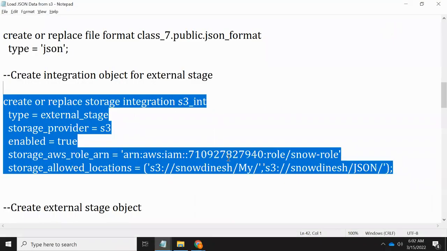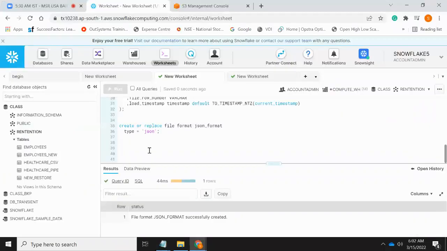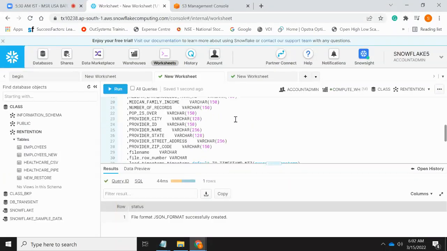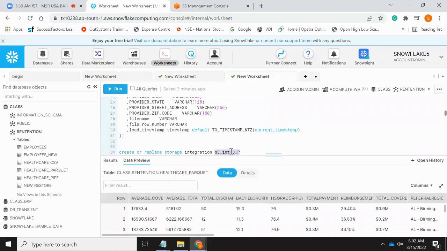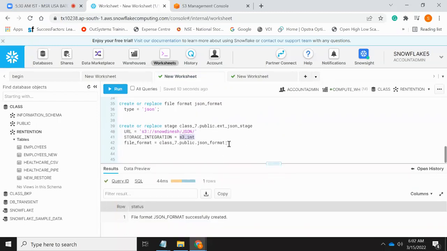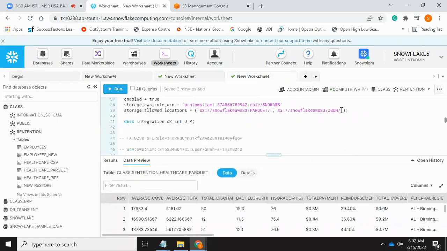This is for the stage. Let's come to the stage. Here, when you are using that, the integration object is this one. We can use that integration object, and then where your file is available, JSON. So let's pick the JSON.